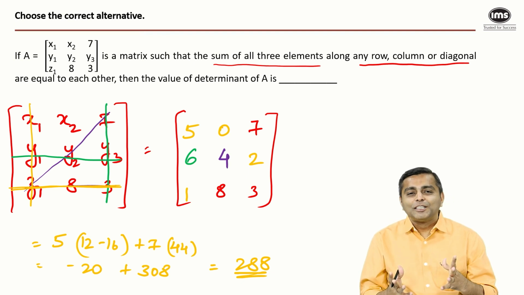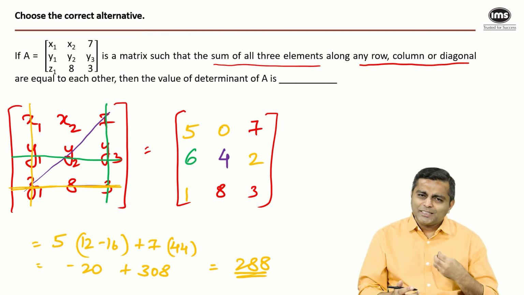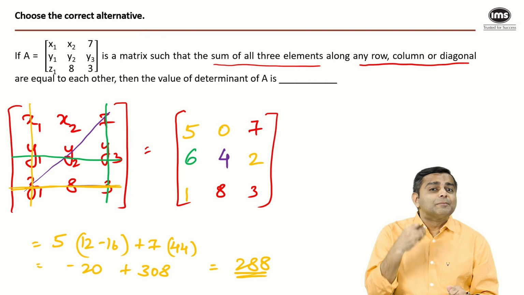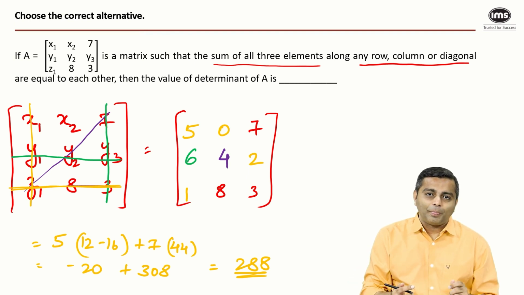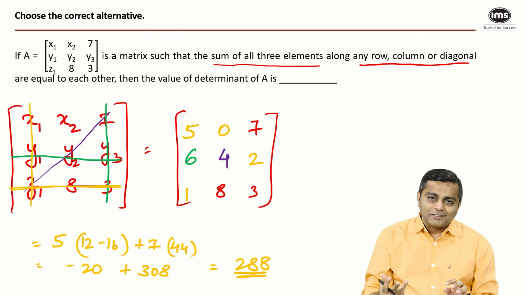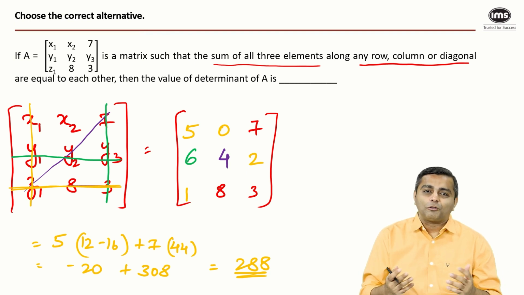So I hope you've understood this particular thing. If you try using simultaneous equations, you will still get your answer, but I think you will have a lot to write. And in that process, because you're writing, you will spend a lot of time. If you just change your lens and think of it as a logical puzzle, I think it will be really easy and quick for all of you.